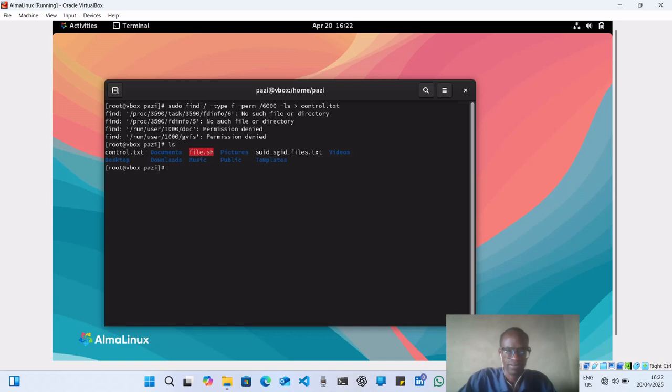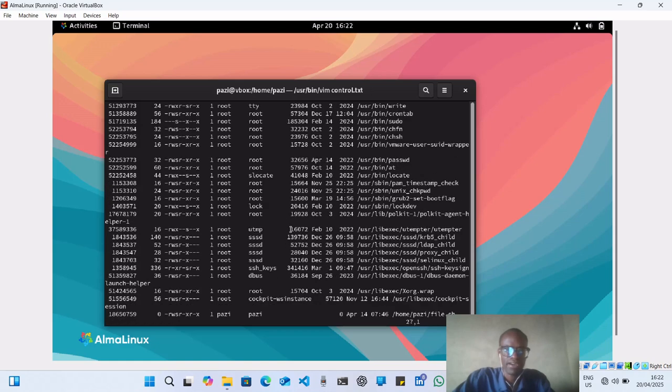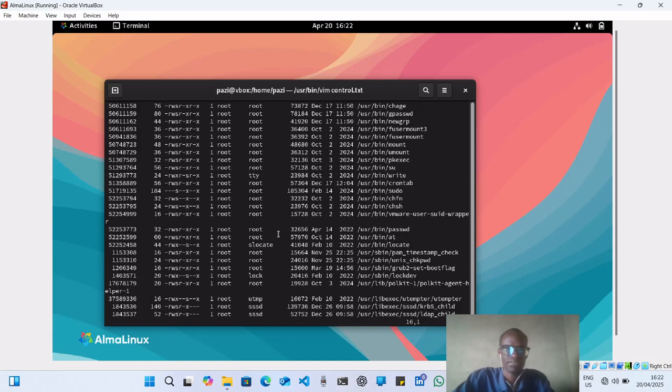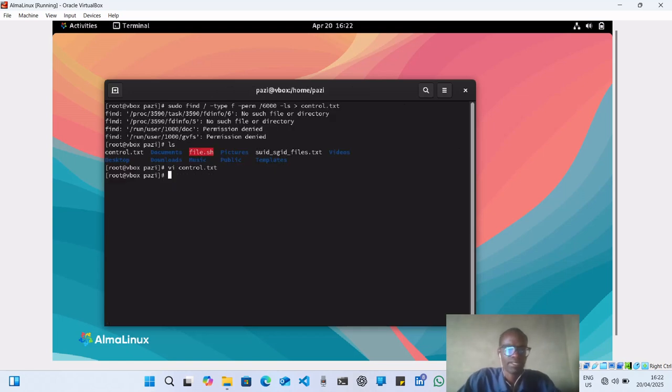So if you open that file with vi, you should be able to see all the files that have these special permissions. So we can keep a log of that, keep it separate, and then when the system is being used, normally some of these files can be created. What we just need to know is what are those new files that have been created in this regard.